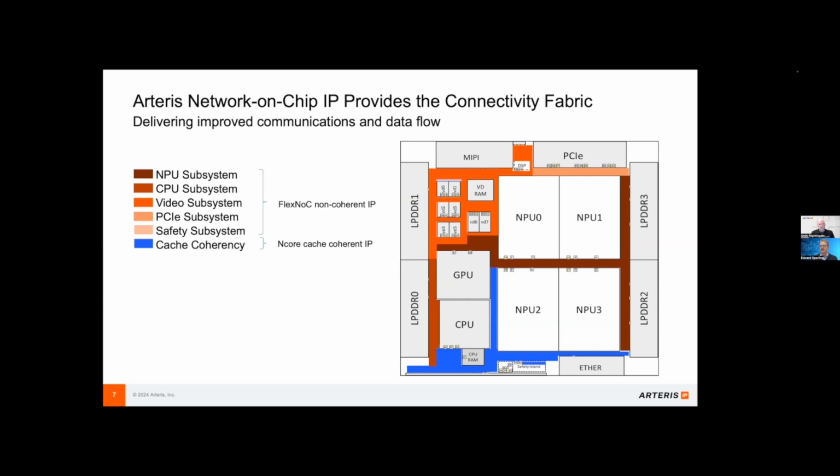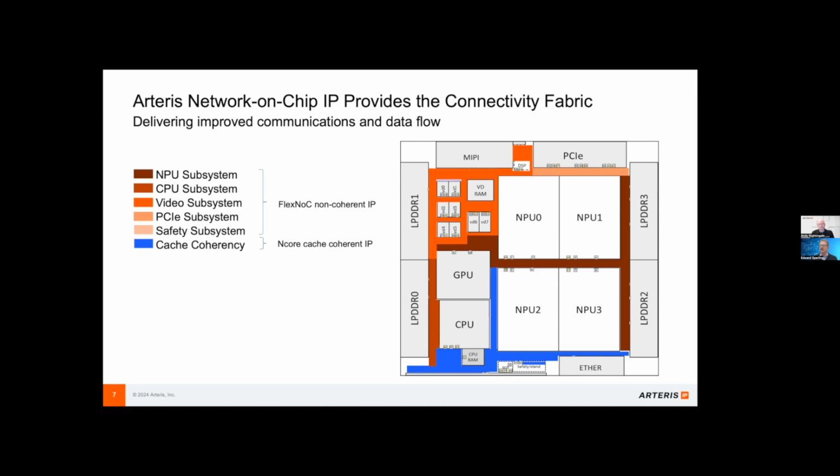So what we have here is the Ncore cache coherent controller NoC, shown in blue on the chip diagram. And this is connecting the compute engine and coherent ports on the neural processor accelerators we have here. And Ncore is working in concert with different configurations of FlexNoC and non-coherent NoC for interconnecting the parts of the system where coherency is not required. So this segmentation enables our customers to design more specialized high performance computing solutions, catering to the specific needs of different data processing components within a system on chip.